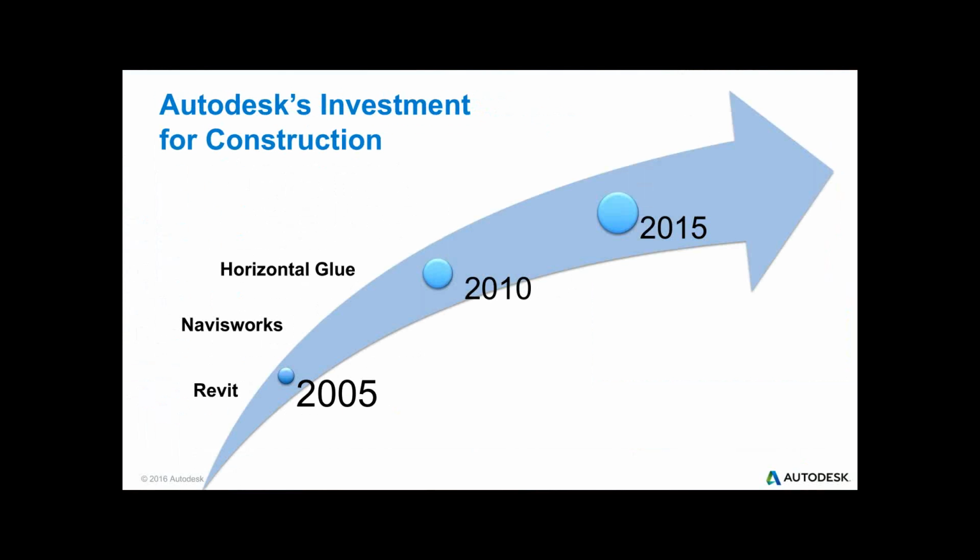Then we knew that there were issues and challenges in the field that technology could meet. We acquired and built Vela as the leader in the industry today, now known as BIM 360 Field, around field management. We also acquired Get the Point to integrate fabrication and pre-construction with the layout process. And we brought in a company and their technology to address the crucial planning phases as you move from pre-construction to execution. And after all that, we built a tight connection with the owner with a mobile-first, cloud-based operations offering.